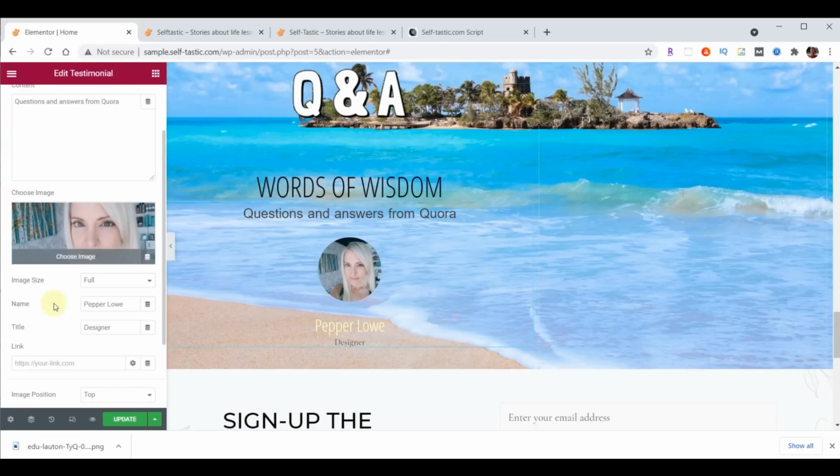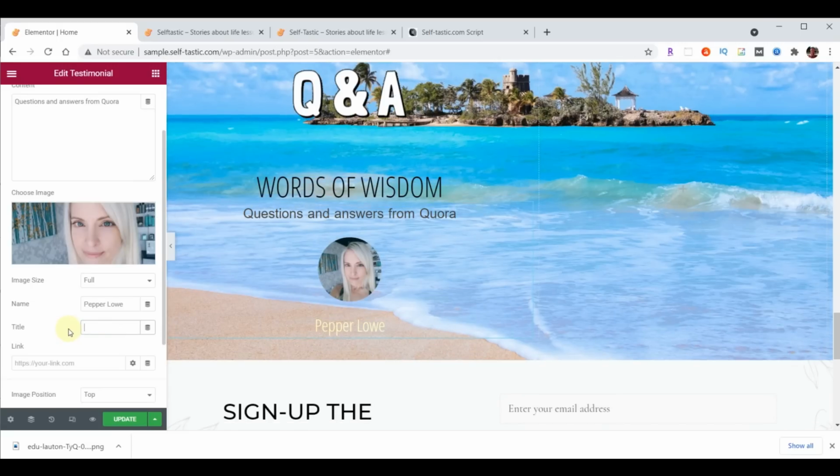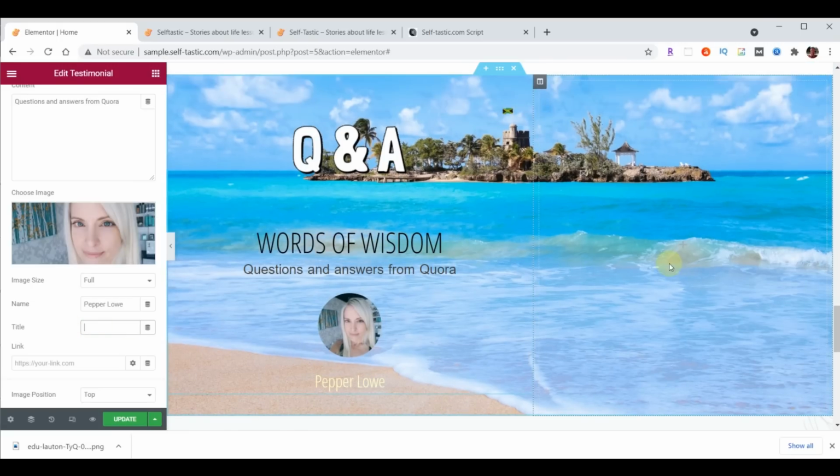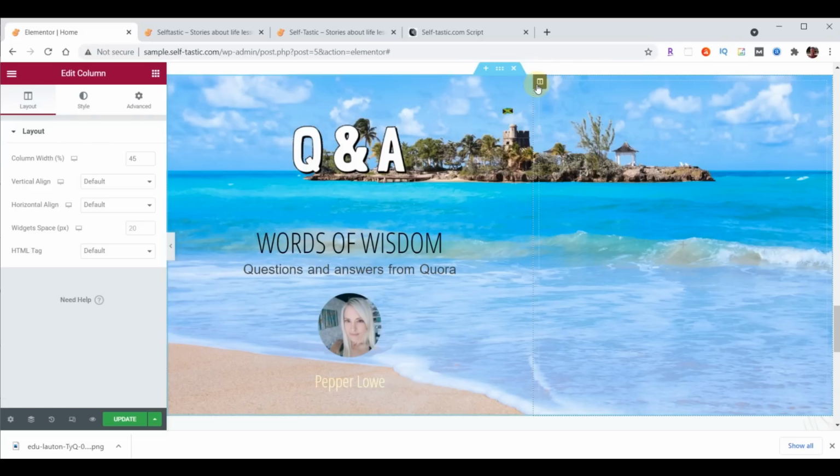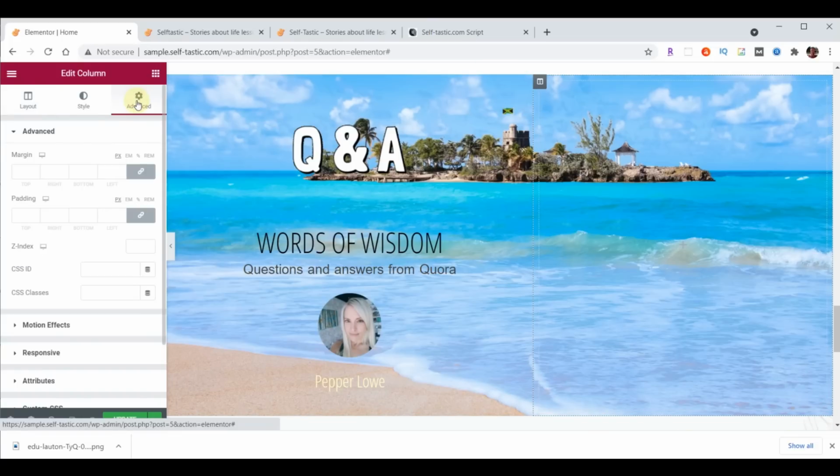And we'll go back where it has Title Designer. We're not going to put that at all. We'll just take that out. Now on the right-hand side, we're going to choose that column, and we're going to tell the vertical alignment to be at the bottom. That way when the picture slides in, it'll be sliding in at the bottom. And then we're going into Advanced. And even though these look like they have no value at all, I'm going to open those up and make sure they all say 0.